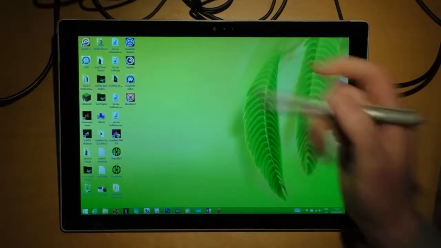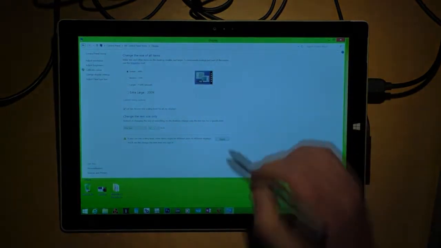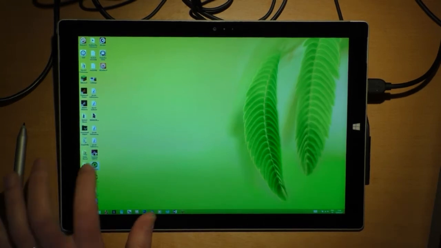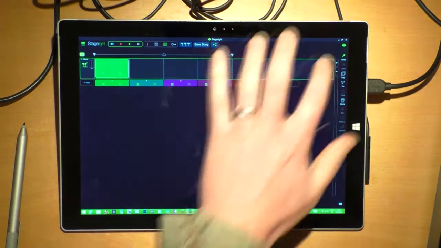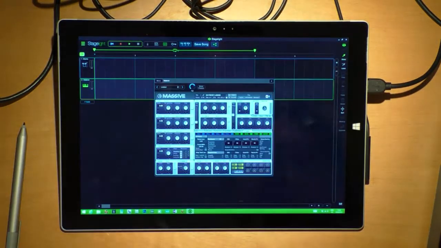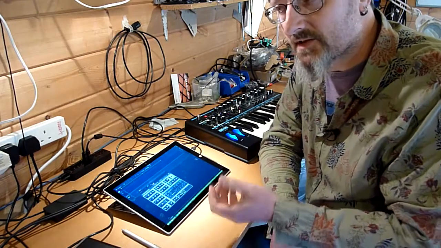So what we have to do is go into here, go down to 100%. Now everything is tiny, but there we go. Run Stagelight, and now when I load up my instrument track, it looks like it's supposed to. You probably wouldn't want to keep the Surface at that sort of resolution all the time.